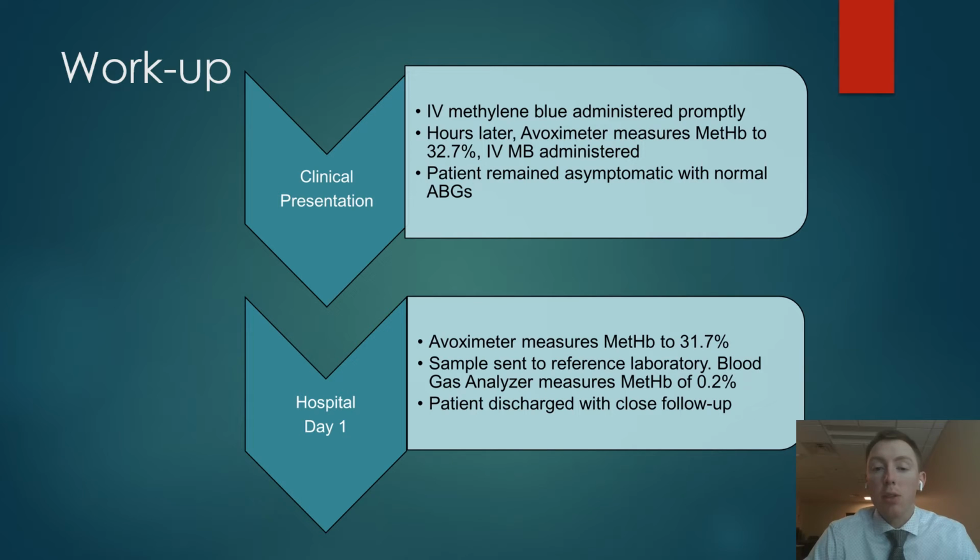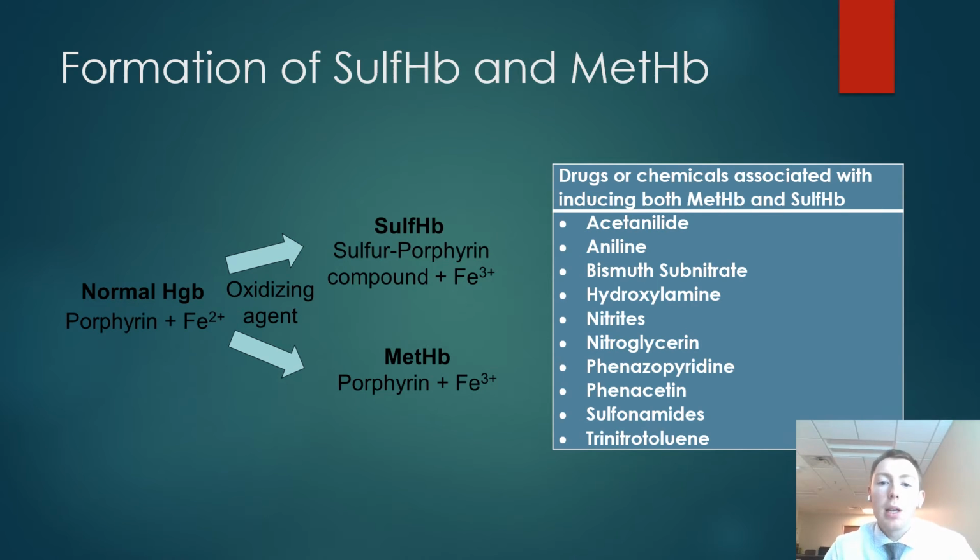An additional dose of methylene blue was administered, and the methemoglobin level remained elevated at 31.7%. A blood specimen from this blood draw was sent to a reference laboratory, where methemoglobin was measured at only 0.2%. Out of concern that her urinary pain reliever was involved, phenazopyridine was stopped, and the patient was discharged with close follow-up. Through this all, she remained asymptomatic outside of her cyanotic appearance. At this point, it was believed that hemoglobinopathy was present. However, it was unclear whether it was methemoglobin, sulfhemoglobin, or a mix of the two.